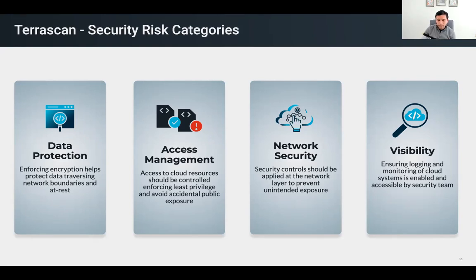The last one is visibility. You want to make sure that you have the proper information captured as part of monitoring and logs, so in case of a security incident, you have the ability to reconstruct how the incident happened and have a trail of what actually happened in your system. Outside of security, but related, Terrascan also has a category for operational efficiency policies that we think are important to consider from a best practices perspective.